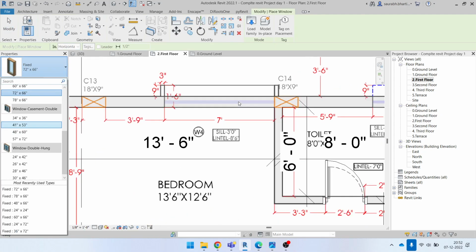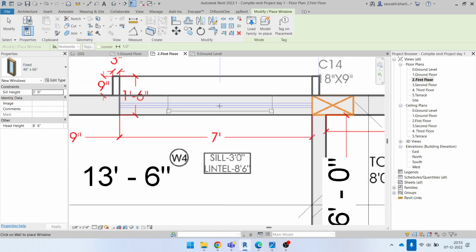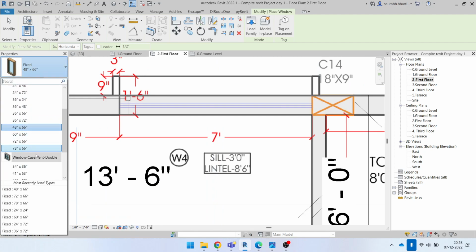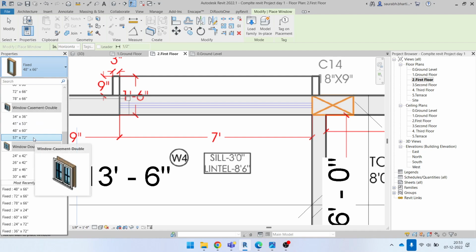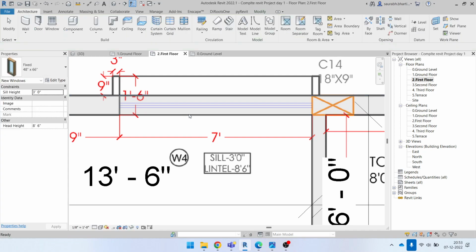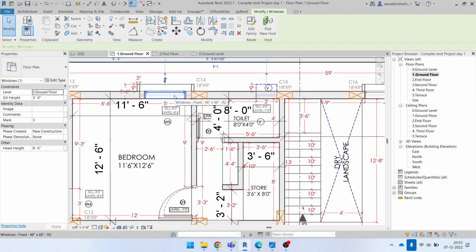Yesterday we made some of the windows, like we have a 7 feet window, that is 84 inches. Do we have something like 48 inches? Yeah, we do have that. Okay, this is 48, we need 84 inches. Do we have 84 inches? No. So what we are going to do is see what kind of window we have on the bottom. We will use the same length and width here. I think it is 66 inches in height.